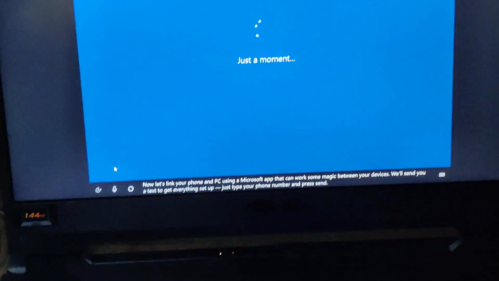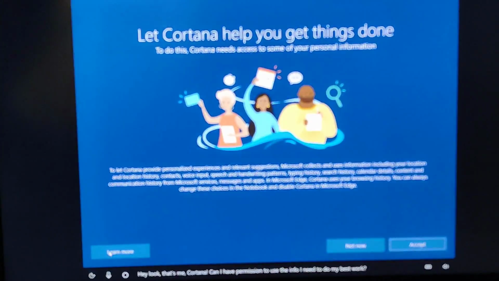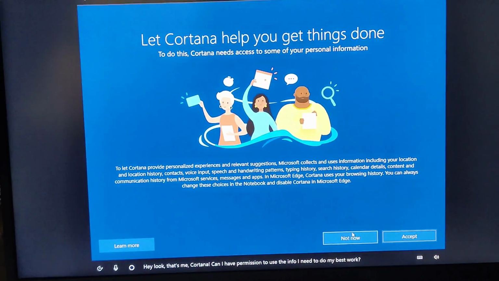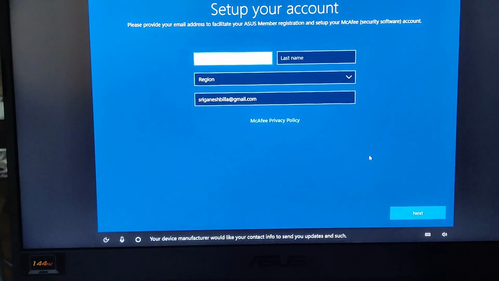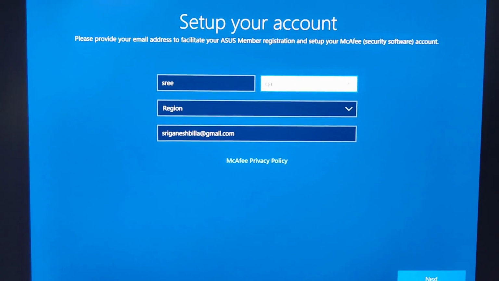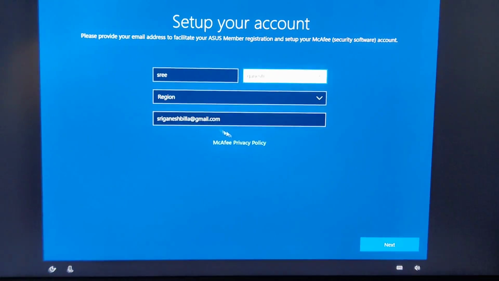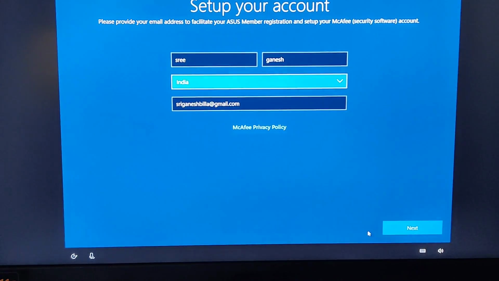Yeah, this is Cortana. It is instructing from the starting onwards, but I have muted my dub and I have shown you. I mean, you have heard the Cortana voice. So this is up to Windows 10, and there are multiple features in this Windows 10 with the new upgrade for gaming and normal business use laptops. So the setup is almost complete.